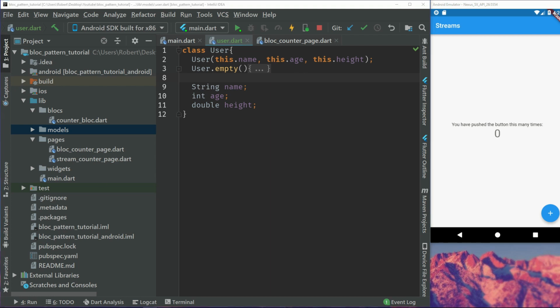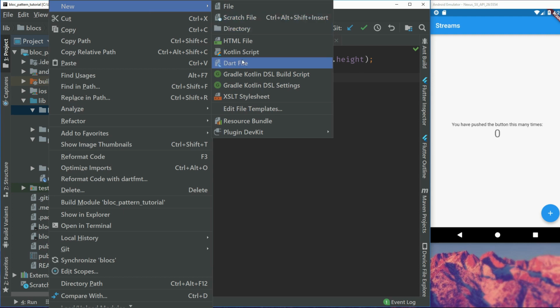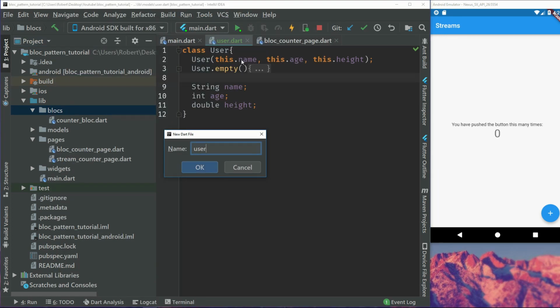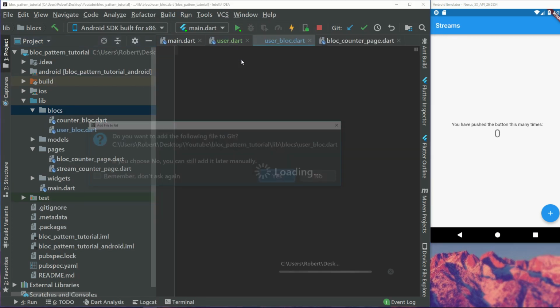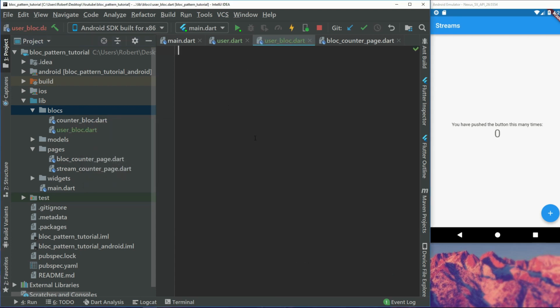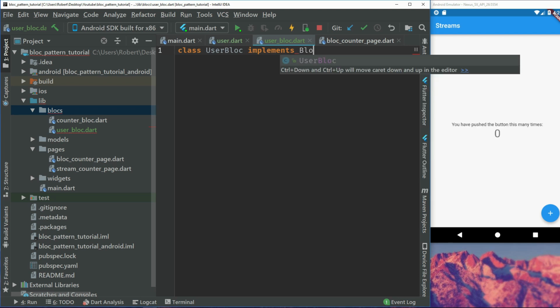So for the next thing we will do is create our user block. If we go to our blocks right there, we can create a new file, call it user_block. For this one, we create a new class called userBlock, which implements, just as in the last episode, our block base.